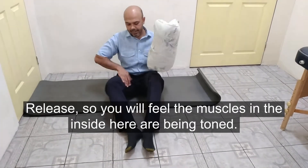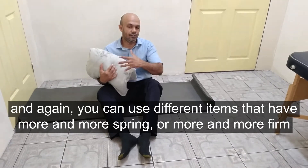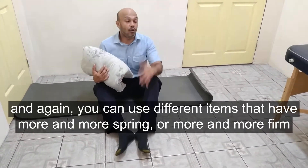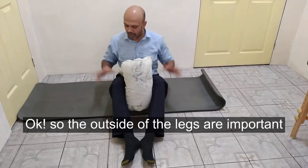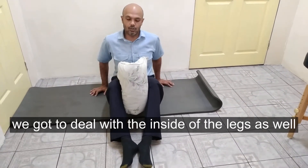You really want to be on the inside here, a bit in tone. Again, you're going to use some different items — your front arm — that happens when you have a wall or a spring or a foam, so you have to give that additional resistance. The outside of the legs is important, the top is important, behind the leg is important, but you have to work the inside of the legs as well.